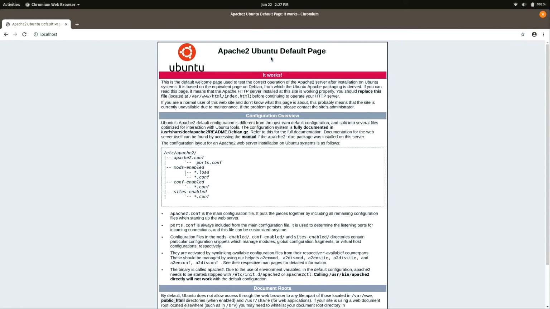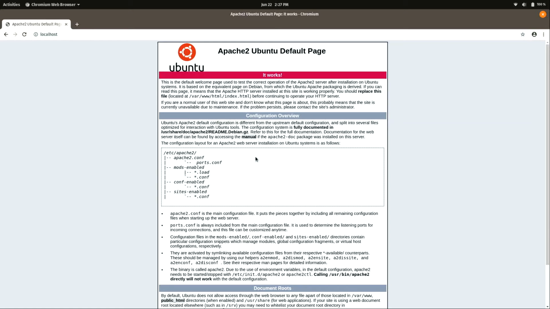So essentially, even though I just installed one package, I'm actually serving a web page. This is a default web page you get with Apache when you install it. I'm not going to give you guys a full tutorial of Apache in this video, but I just want you to know that this is the default file that it serves. And if you want to serve your own website, you simply replace this with whatever one you want to serve instead. And then you can simply serve a website. And if you have this instance on a cloud instance or something like that, well, know that you have a public-facing web server right now.